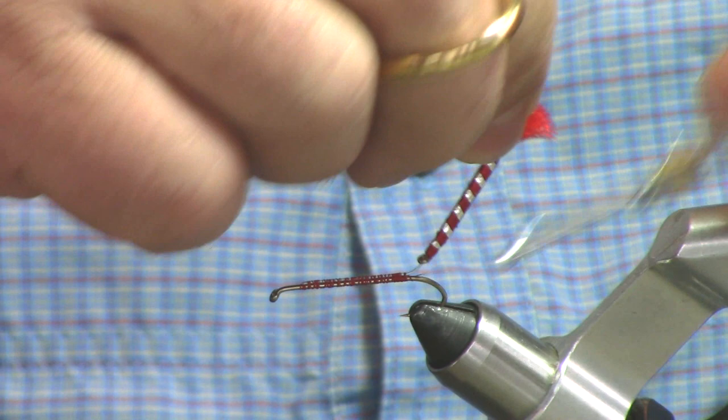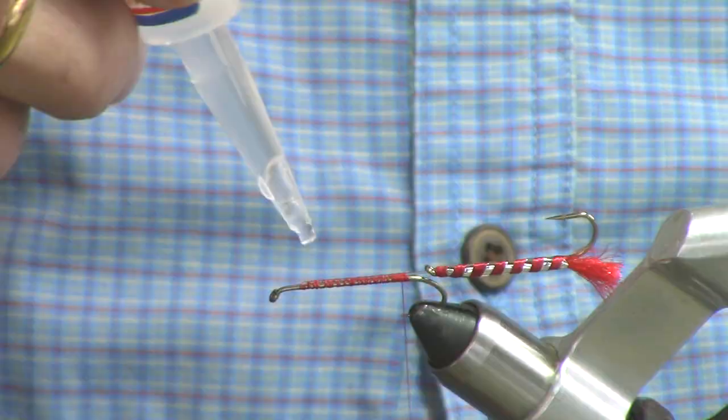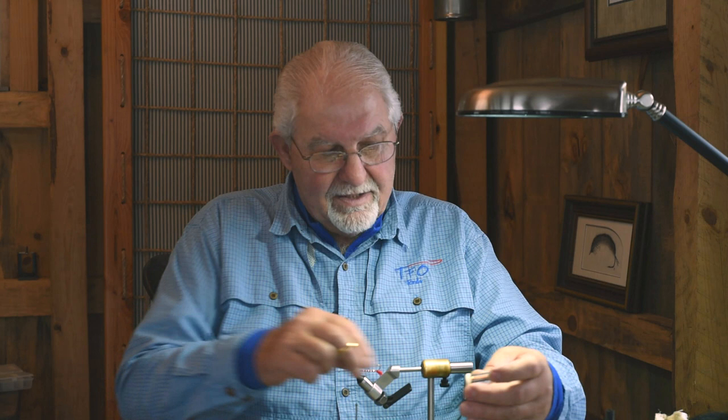I'm going to take a couple wraps just underneath that mono. I want to lift that hook up so it stays absolutely level with the other hook. If it's drooping a little bit, pick it up, couple under-wraps, you're good to go. We're going to be safe, not sorry. More super glue — doesn't take much, a couple taps of the fingers. Just don't stick this finger to that finger. Now we're going to do exactly the same thing as we did with the last one.